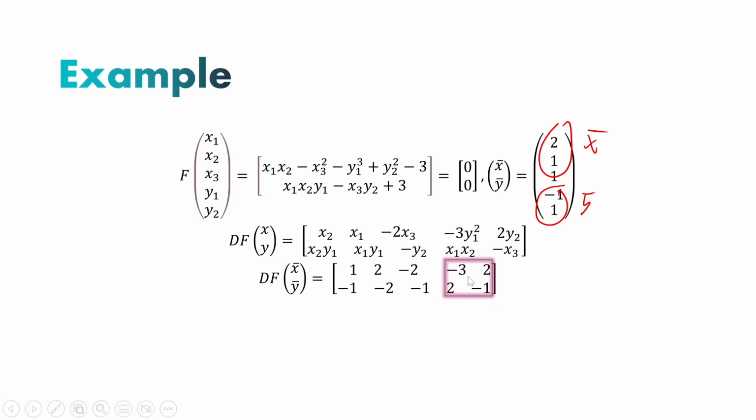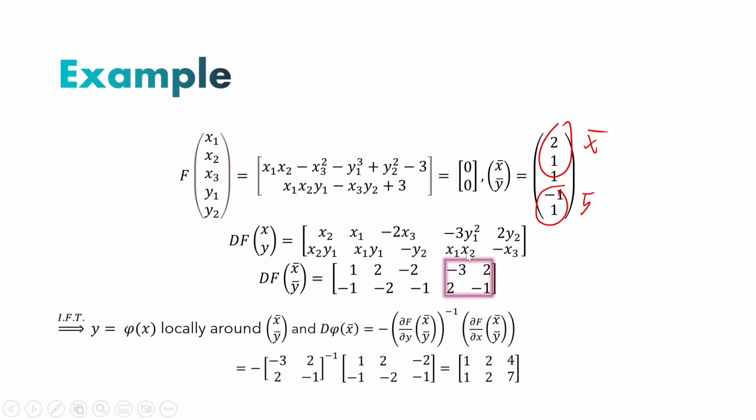As you can see, the determinant is non-zero, and so the implicit function theorem tells us that we can solve for the y variables in terms of the x variables as given by some function phi locally around that point x bar, y bar, which we were evaluating at. And while we might not know what that function phi is explicitly, we do know what the derivative would be, in particular the derivative at the x bar point, to be given by this formula here, as we mentioned on the prior slide.